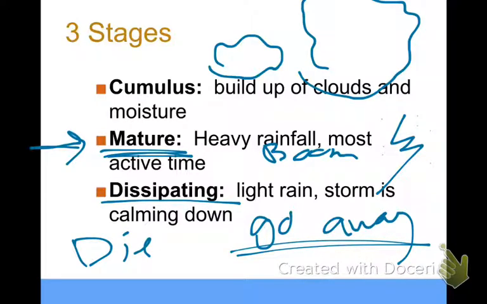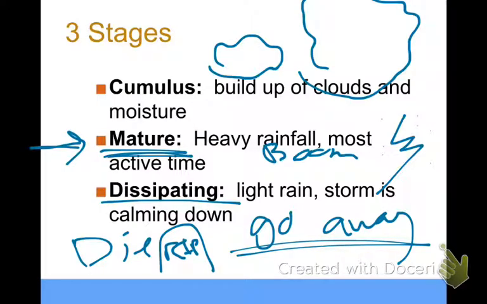One thing that can cause the storm to die is the lack of a warm updraft. If you remember that from our notes with fronts, remember all storms are fueled by a warm updraft, because that warm updraft is what continues to bring moisture up into the cloud, allowing the cloud to build and grow, and can cause that really large storm to occur. Okay, so those are your 3 stages: cumulus to mature to dissipating.